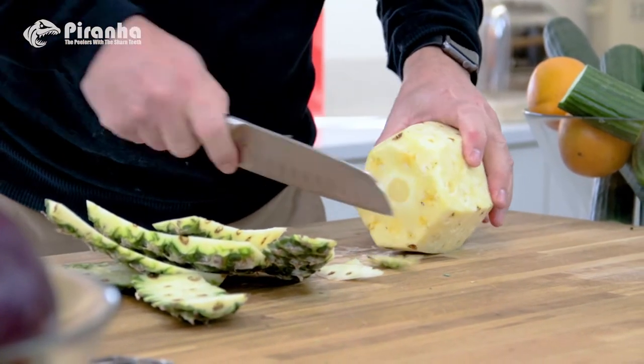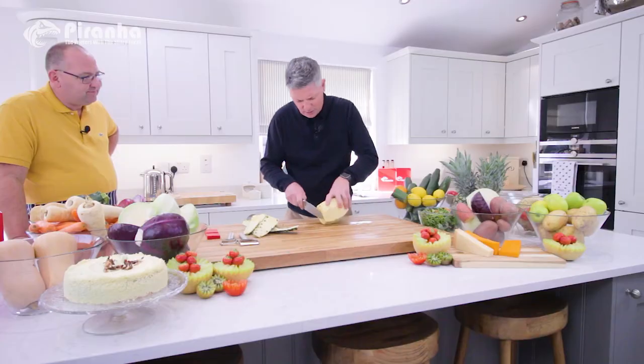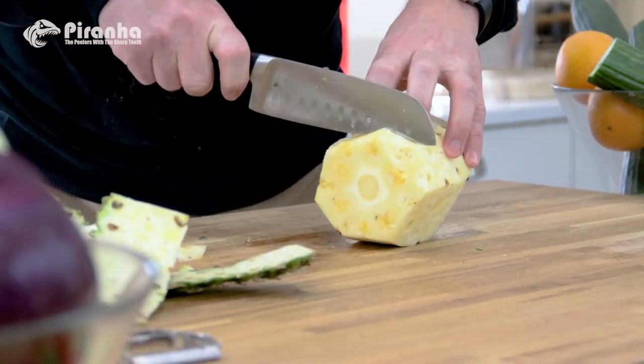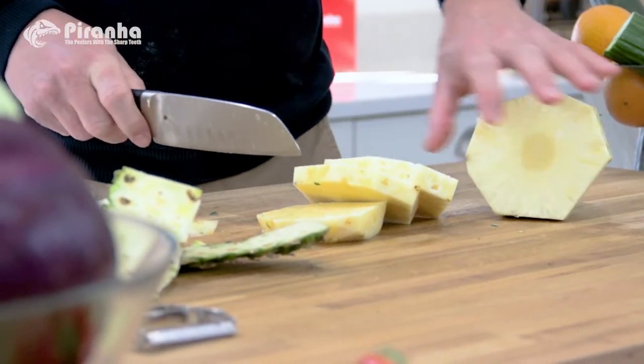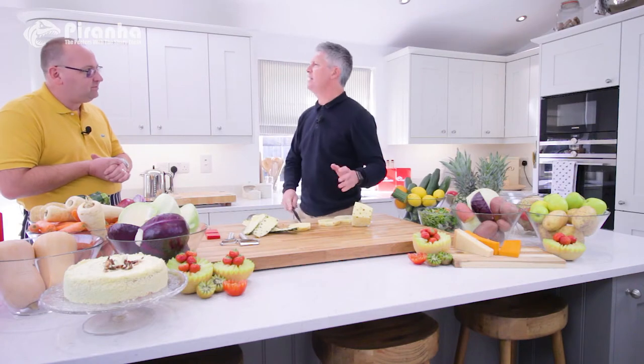It gets stuck in your teeth, those bits, doesn't it? And then I would... Oh, look, this bit's there. Slippy now, isn't it, as well? It's a bit slippy now. I'm a bit worried now. But then I've got to... I just slice it up, but then I've still got a bit... Then you go round after, and you just take off the bits that you... It takes a while.